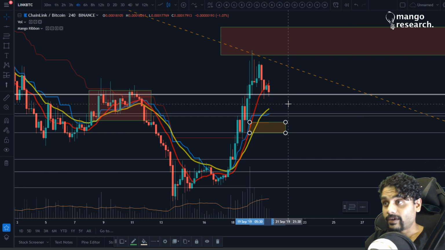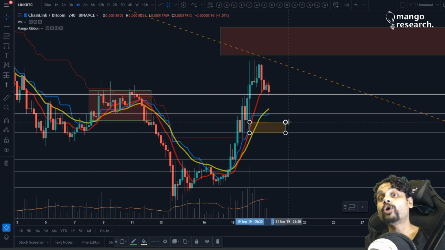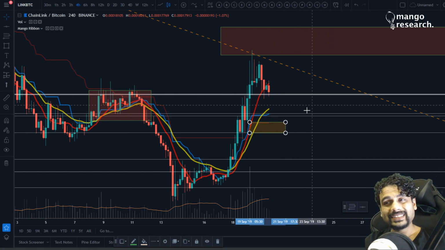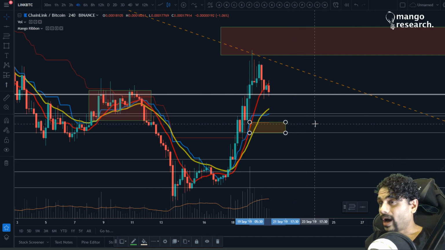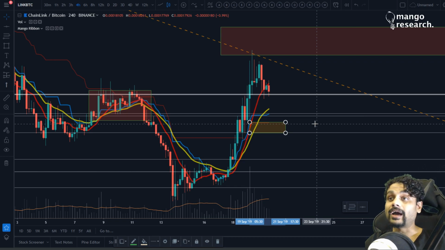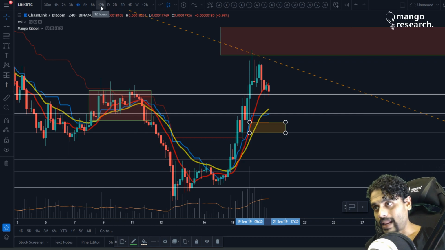That's if we break a 4-hour candle there and then come and quickly make a quick move over there. If we do have that, right, I'll be looking for a quick bounce. If we don't get that bounce and start stuttering, I won't be feeling too good about it. And if we close even 1 or 2 4-hour candles underneath the Kijun, I'll be getting out of my trade completely. Okay, cool. So I've kind of broken down my entire plan for you guys.